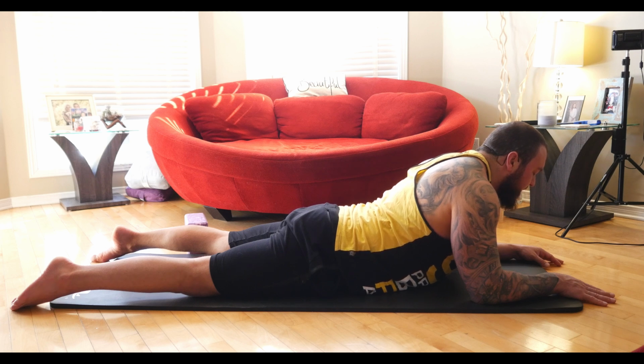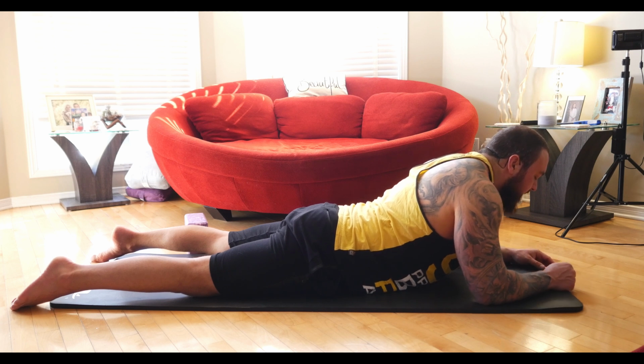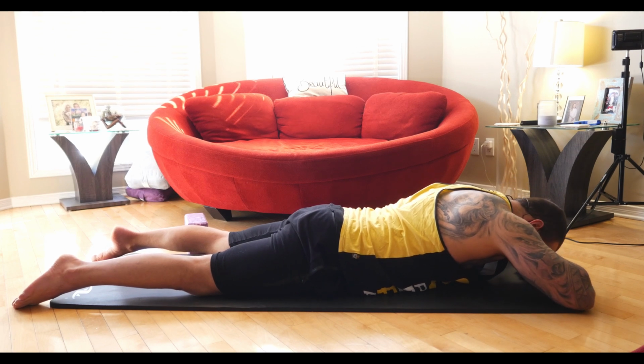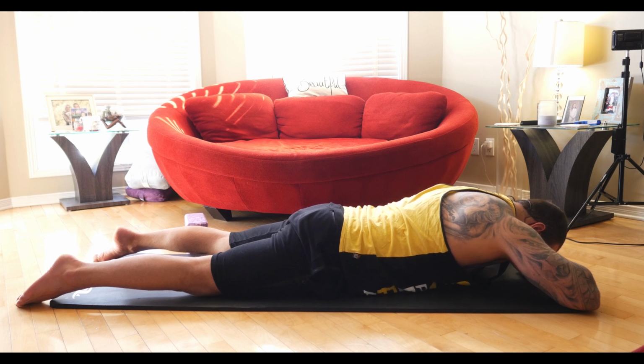We can take one big inhale. And on the exhale, just flaring our elbows down, allowing our low back to relax. Palms on top of each other, bringing our forehead to the back of our hand, resting onto the mat. Just taking a moment here.